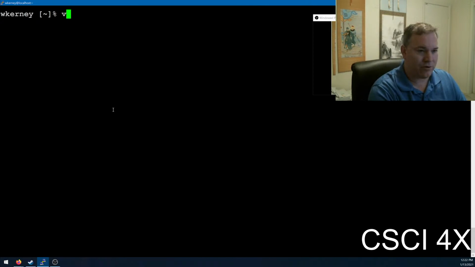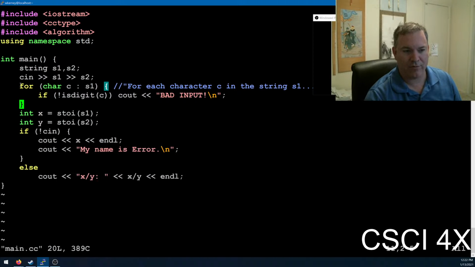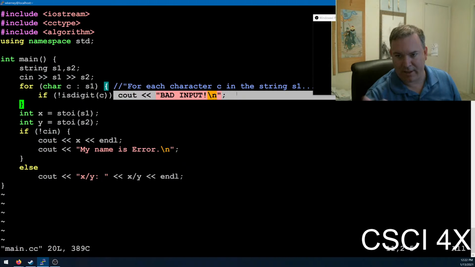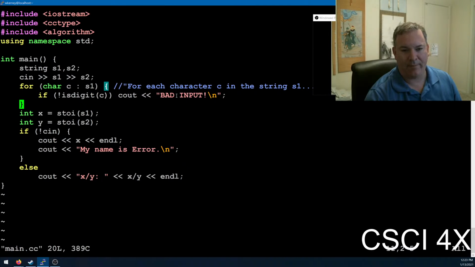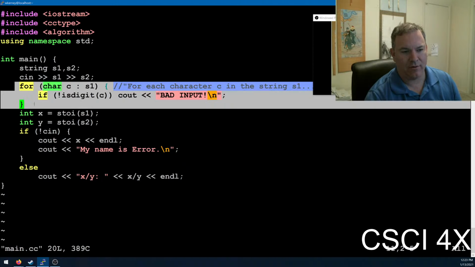So, any questions about range-based for loops? This is how, instead of that, you just call die. Die prints bad input and quits the program. That's how you can go through the string looking for anything that's not a number, because it has to be a number. And then you also have to vet it to make sure the number is greater than 1.